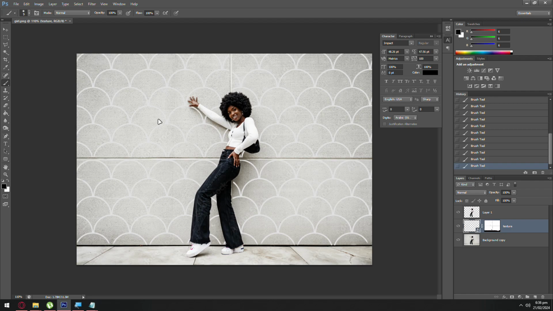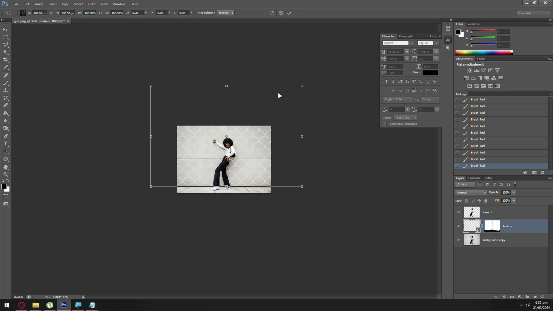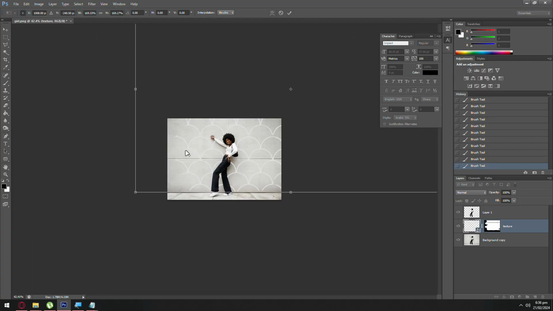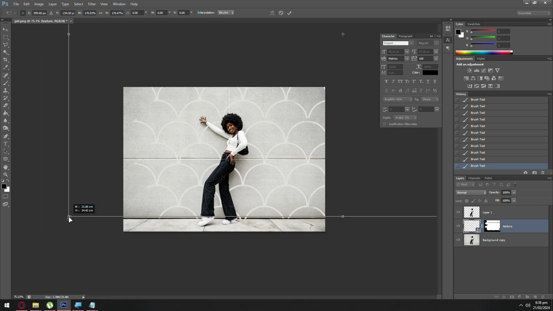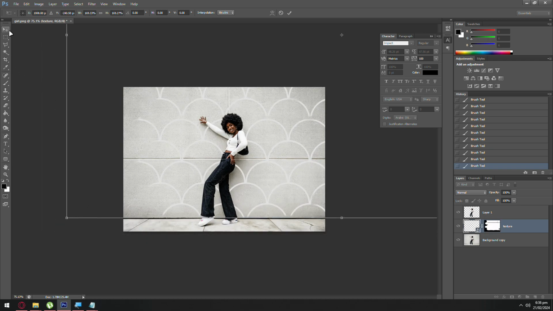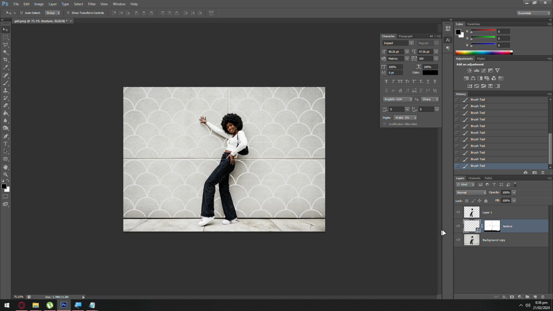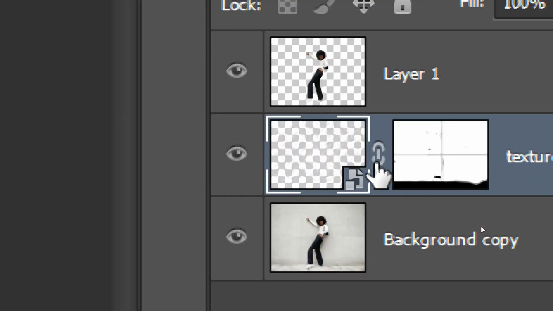Maybe we want to increase the size, but if we try to increase the size using Control T, as you can see, the mask also increases its size. To avoid that we are going to unlink the texture layer from the mask.